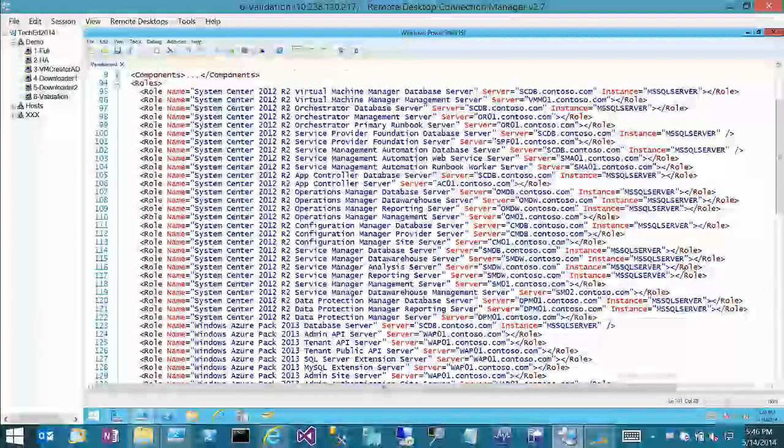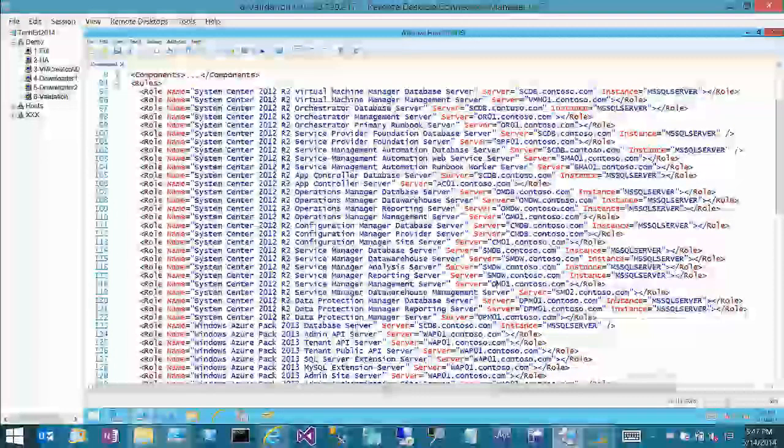Let's try and install Service Manager. So here's my Service Manager management server on SM01, and here's my Operations Manager on OM01. Those two things can't work on the same system. So if I tell this, is that right? Yes.